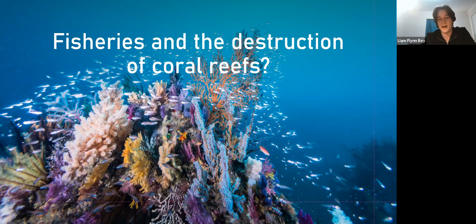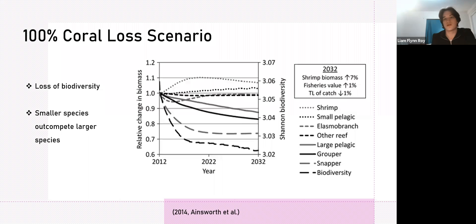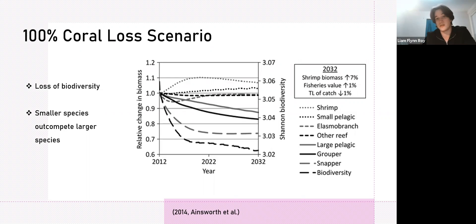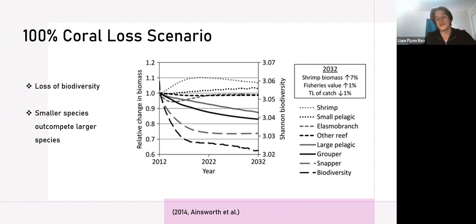The warming oceans also have a very negative impact on coral reefs, which are one of the biggest biodiversity hotspots aside from fisheries. They can have up to 1,000 species per square meter, and warming oceans can potentially wipe out all coral reefs through coral bleaching or by causing fish that the coral reef depends on to move toward colder areas. When all the coral is gone, it is hypothesized it will be replaced by algal reefs, which, as shown here, have a lot less biodiversity. The size of fish able to sustain themselves in algal areas is also much smaller, meaning fisheries that try to get fish from these algal areas become a lot less profitable, whereas polar fisheries become a lot more profitable.